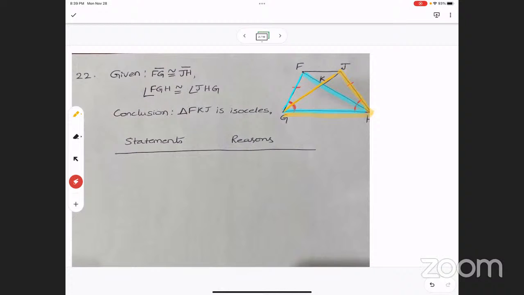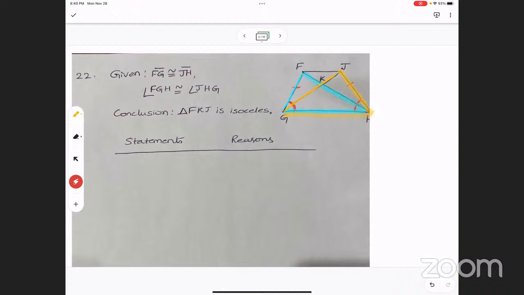So let's see. What I would like to get is this triangle here congruent to this triangle here. You know what I'm saying? And then I could say that those two sides are equal by CPCTC. But I'm trying to think of how I can do that. I don't know that I can do that because this side is not part of that blue triangle. So I would have to, I don't really have that these two are equal to each other.